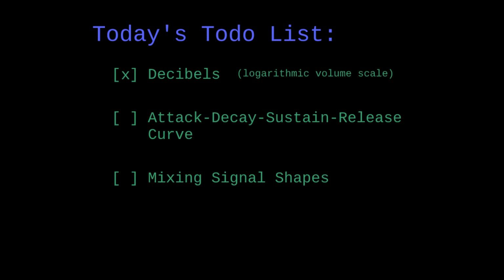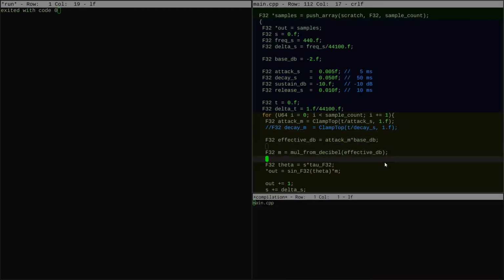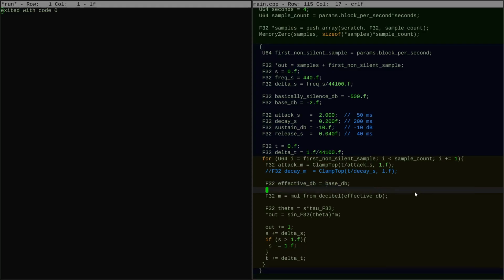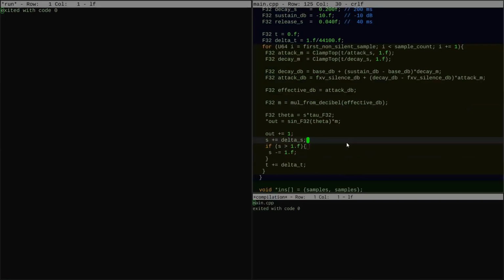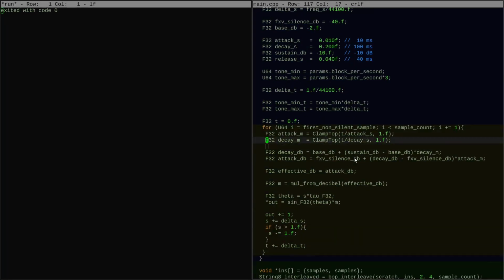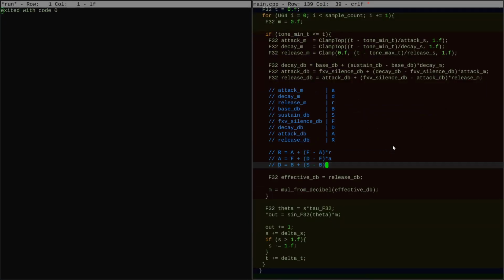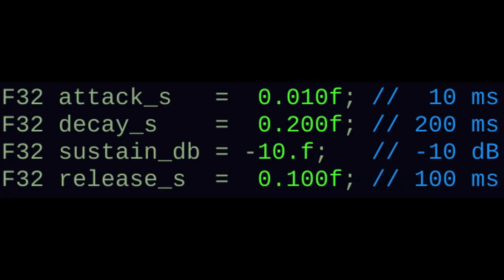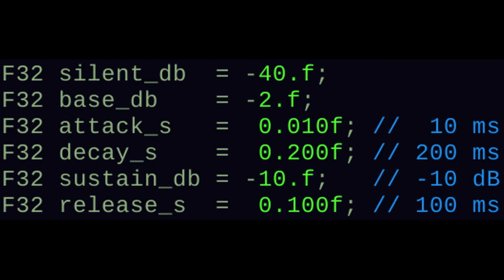Next up, I'm going to build the attack, decay, sustain, release curve. The attack, decay, sustain, release curve is based on these 4 parameters, or these 5 if you include the base volume, or these 6 parameters if you also include the silent constant as a parameter.